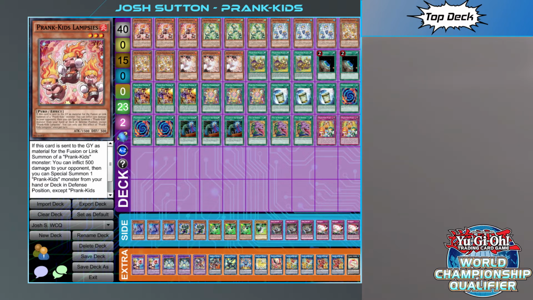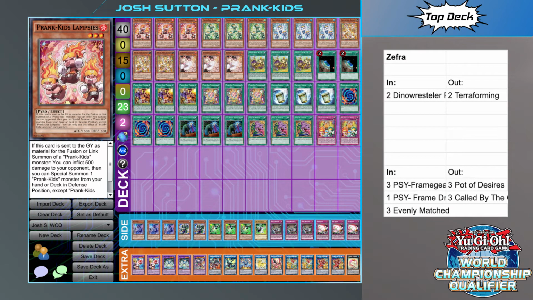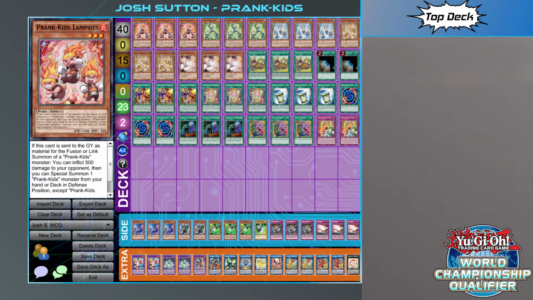And lastly, for Zephyra, there is actually a change going first here where he's putting in the Pankratops and taking out double Terraforming. And then for going second, putting in triple Gamma and triple Evenly, taking out triple Desires and triple Call By, since they aren't going to be running too many hand traps in that particular build.